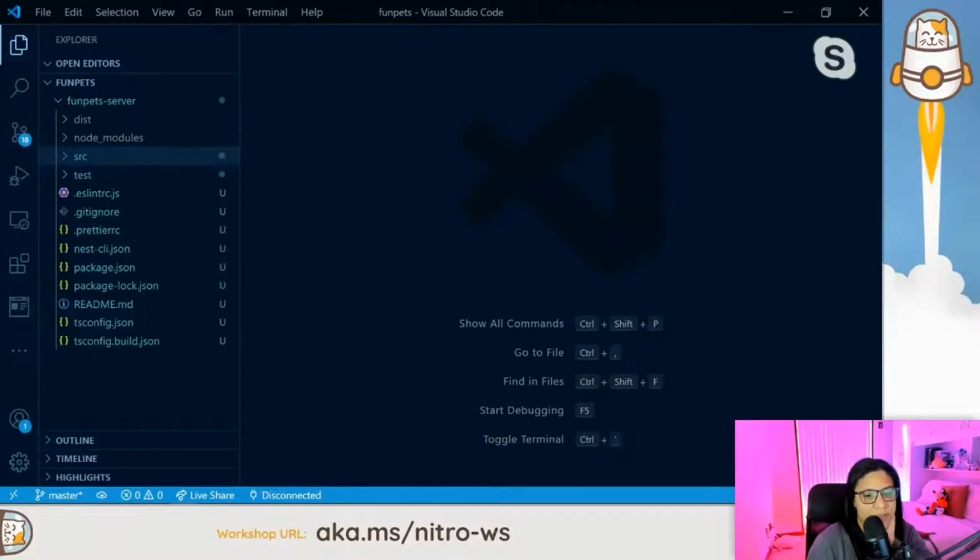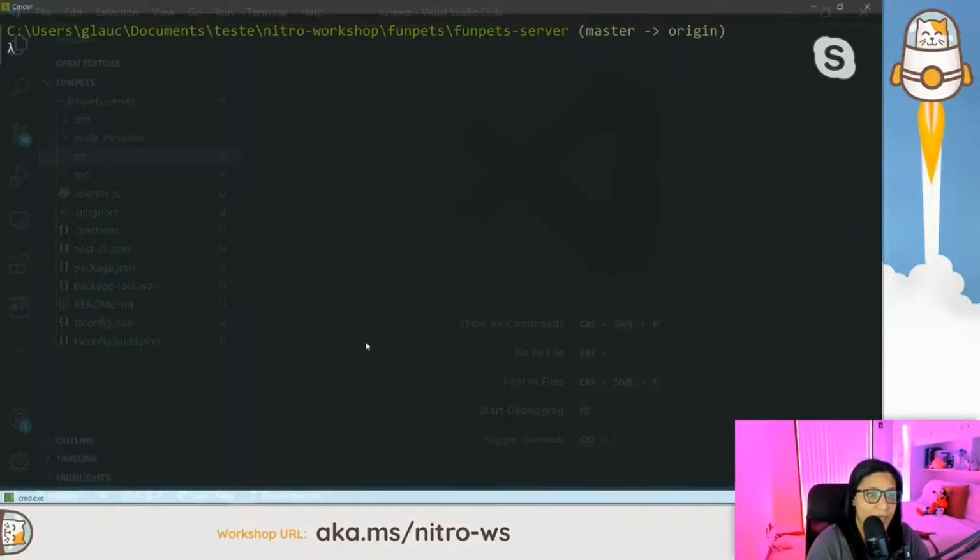In this case, we are going to use Azure Functions. If you have never heard about Azure Functions, it is a serverless service from Azure to create functions to run in the cloud. So we use the concept of FaaS, functions as a service.